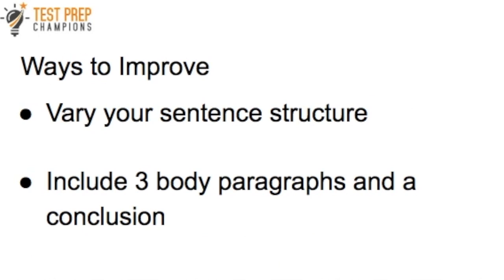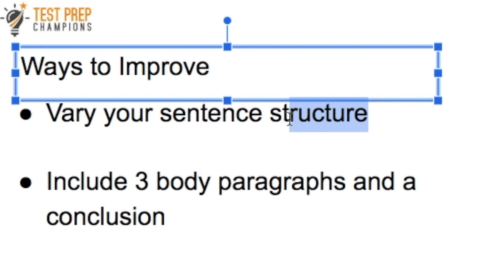So just a few ways to improve. One would be to vary your sentence structure. That's a really easy way to get points. It's okay to have long sentences some of the time, but you want a mix of long sentences and short, punchy sentences. Every now and then, take some of those longer sentences and look for ways to break them up into shorter sentences. That will help you have varied sentence length, that should say length, not structure.